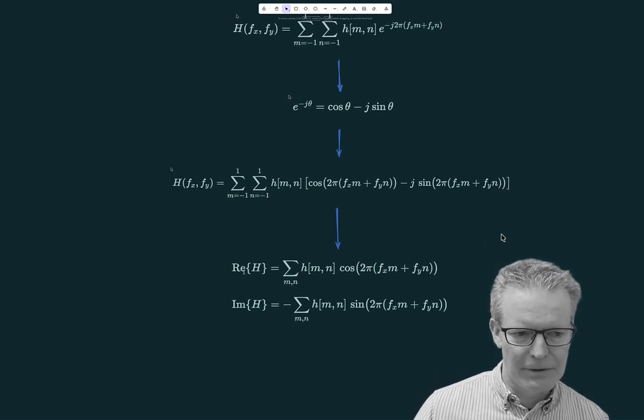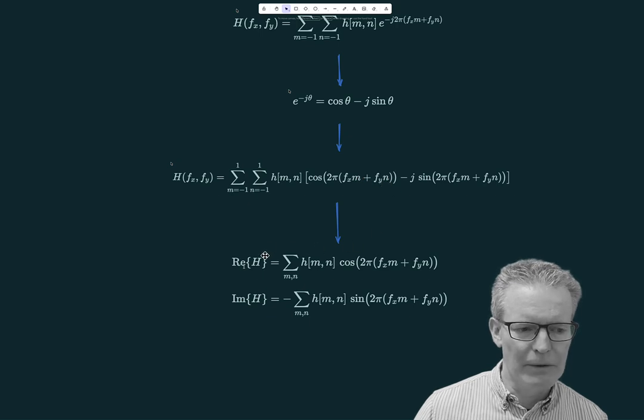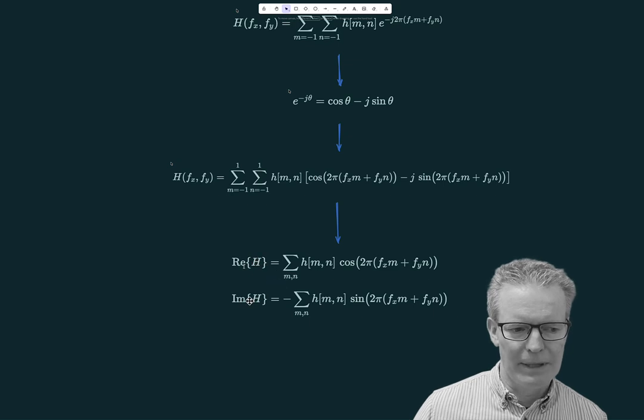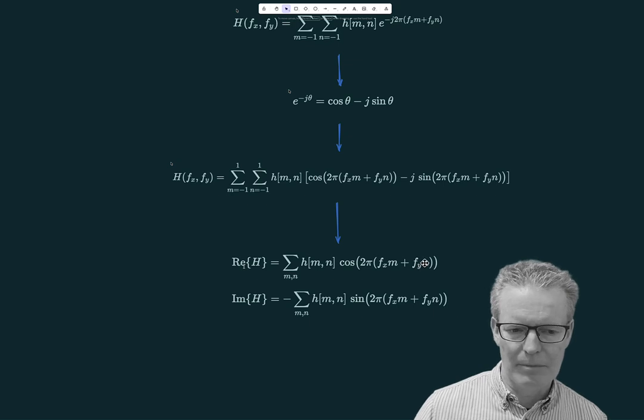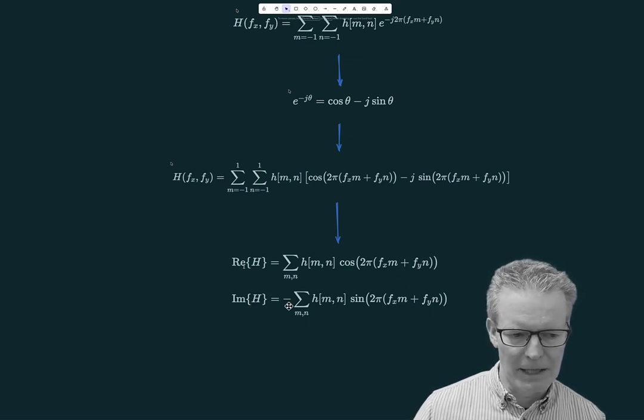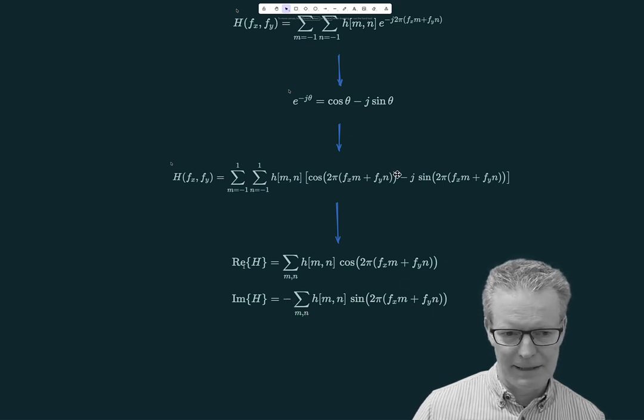And that allows us to break this down into two parts, one for the real part of the frequency response and one for the imaginary part. So you see that the real part of the frequency response is, again, the sum over the rows and columns of the filter times these values that you generate by taking the cosine of 2 pi times the frequency in the x direction that we consider times the m index, plus the frequency in the y direction times the n index. Likewise for the imaginary part, just we're using sine, and remember we need to negate it since it's negative here.